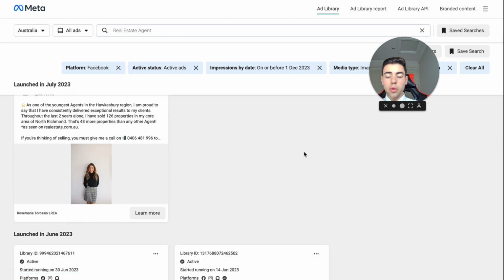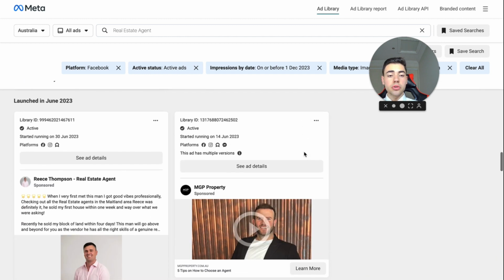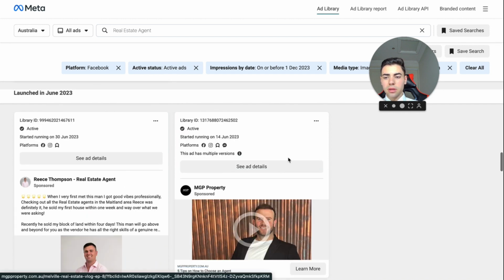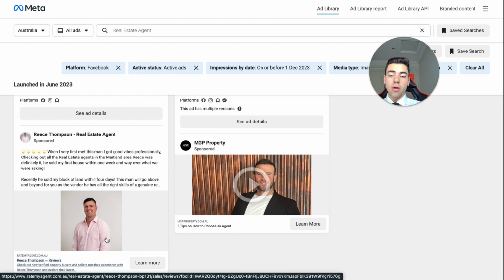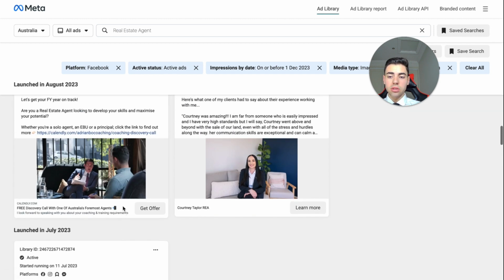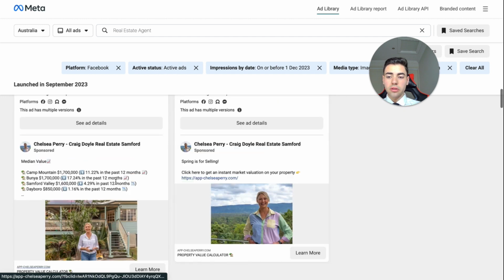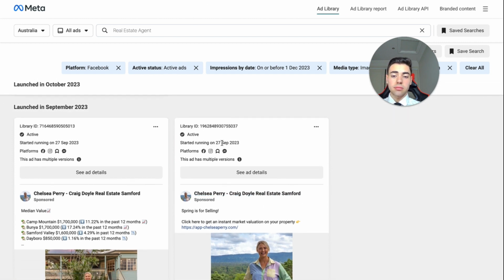What you want to do is collect a list of all of these ads, and then choose what stands out the most and what people are doing. So this guy here has 30th of June. This means this ad is really working, and I see the trend of just a photo of themselves, photo of themselves, more photos of themselves, right? So make it personal. So what you would do is upload a photo of yourself, maybe dressed up as a real estate agent, maybe a bit laid back, and have something like this, okay? And this works because it's been running for almost 4 months now, okay?